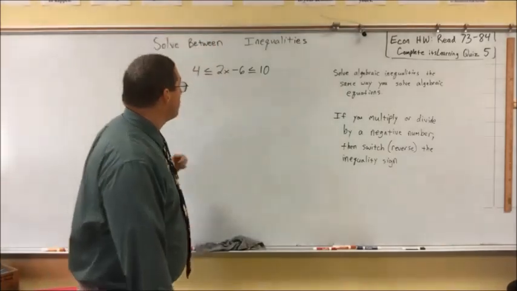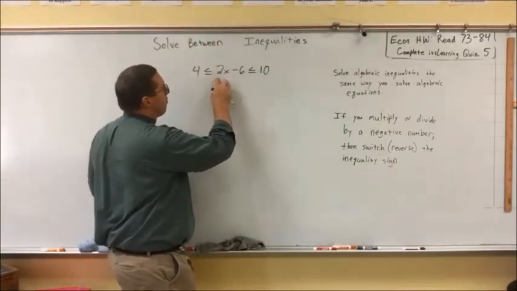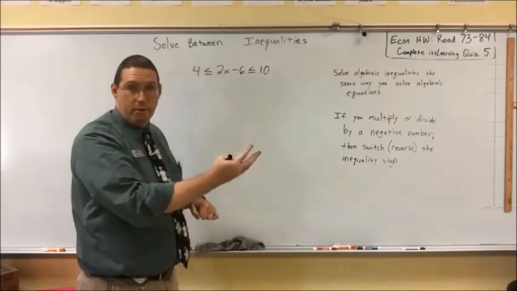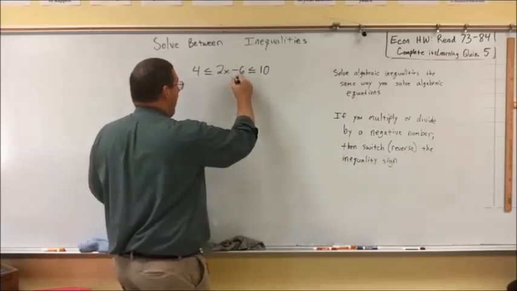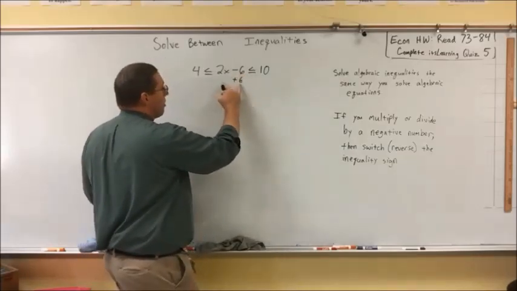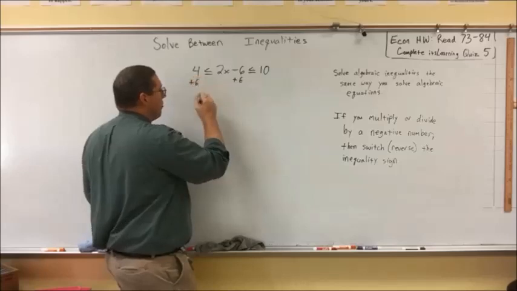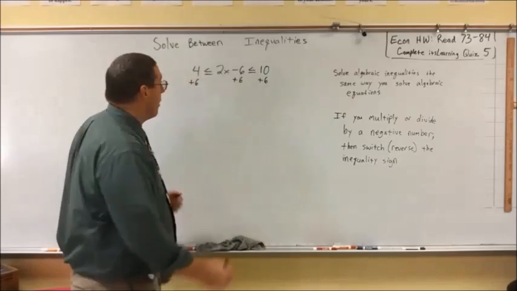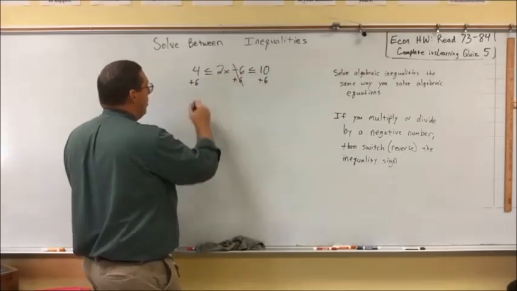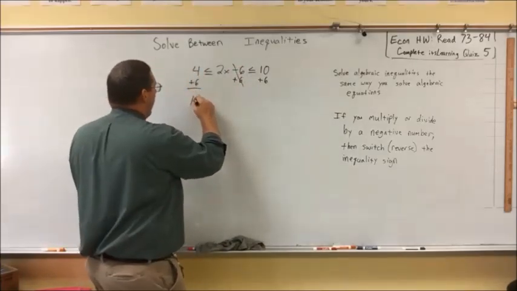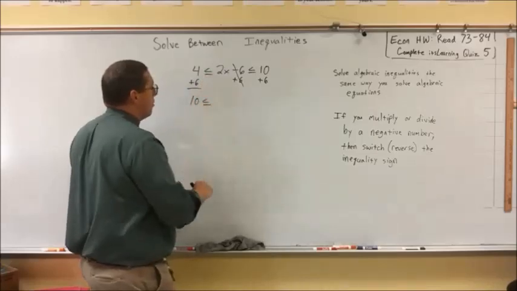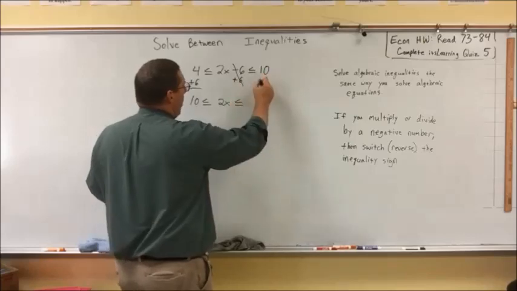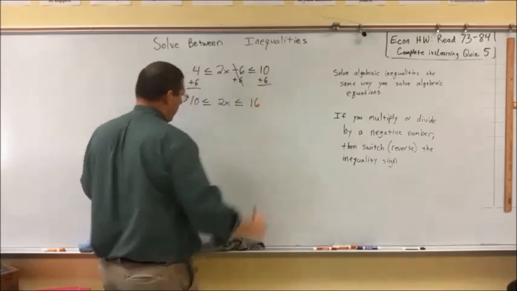Okay, so algebraically, what would you want to do to this expression to make it simpler? See this minus 6, wouldn't you want to add 6? That's an additive inverse. So let's add 6 here. If we add 6 to the middle, we also have to add 6 to the left, and we also have to add 6 to the right. Now, that's going to cancel the minus 6 in the middle. 4 plus 6, that's 10. Carry down the inequality symbol. Carry down the 2x. Carry down the inequality symbol. And then 10 plus 6, that's 16.